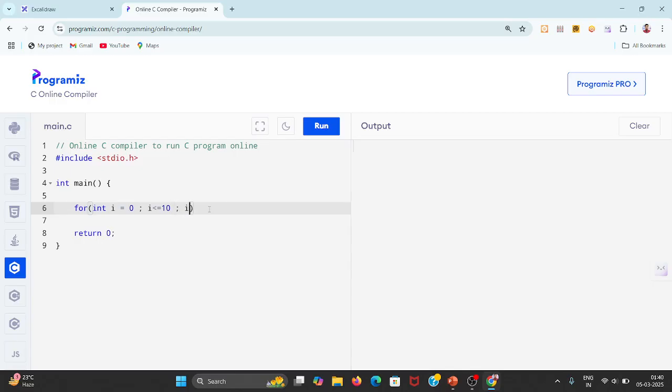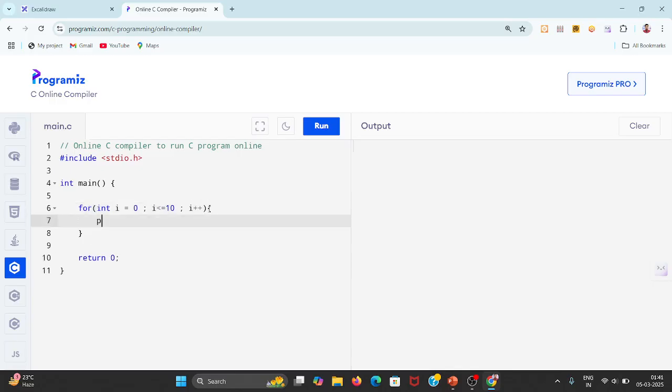After that, the increment part. Let's see how it's actually executing. At first let's write the printf statement inside it, and simply print the value. As i is an integer type, I am writing %d and simply comma then i, which will print the value of i. After that, let's execute, and then we will discuss how it's executing. So it's printing starting from 0, 1, 2, 3, 4, followed by 9 and 10. So it's printing from 0 to 10.